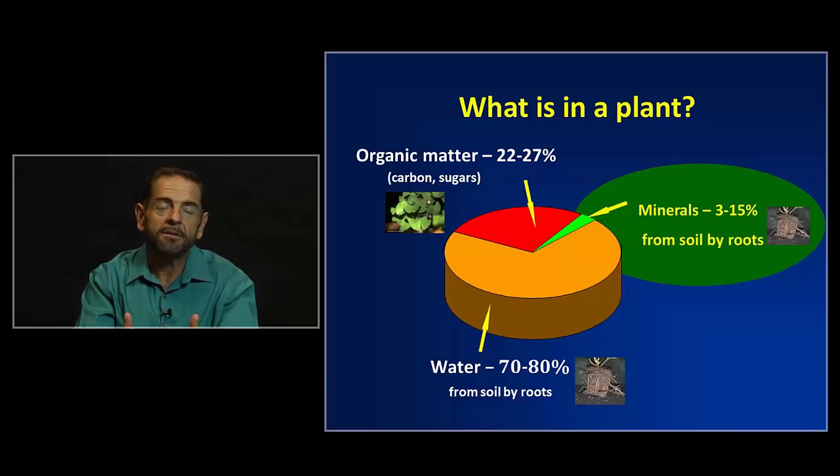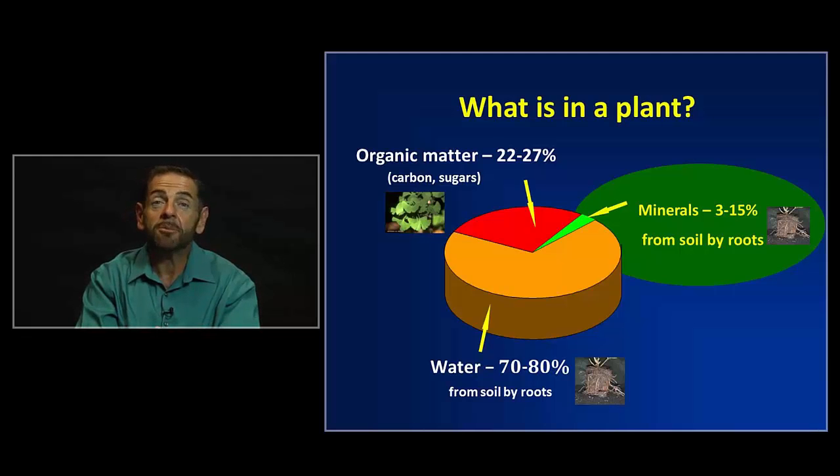So what is in a plant? Maybe this slide should have been in the beginning of the talk, but it's towards the end. And basically, most of a plant is water. 70–80% of a plant is water. And so by weight, when we ship things, it's usually the water that adds a lot of weight to a plant. Organic matter is the carbon that's in the plant, and that's taken there from the process of photosynthesis. The amount of organic matter is also lost through respiration.